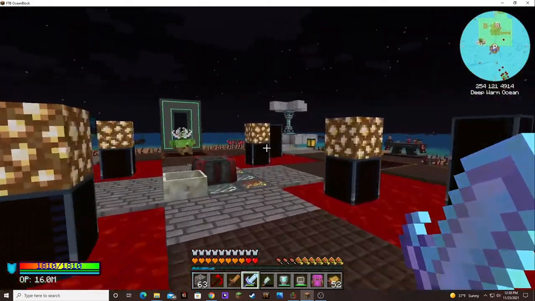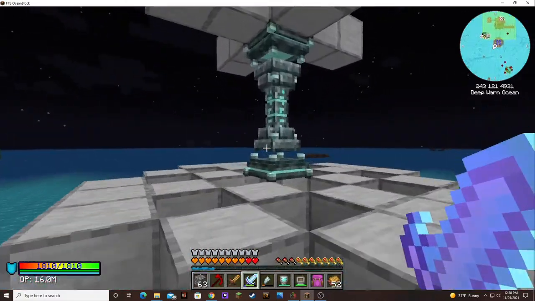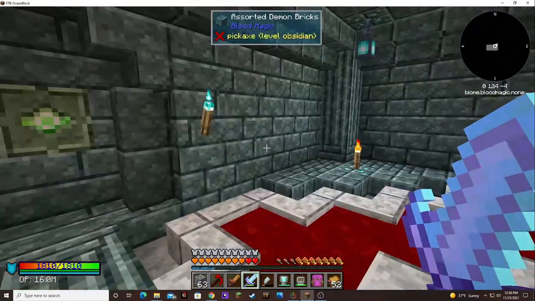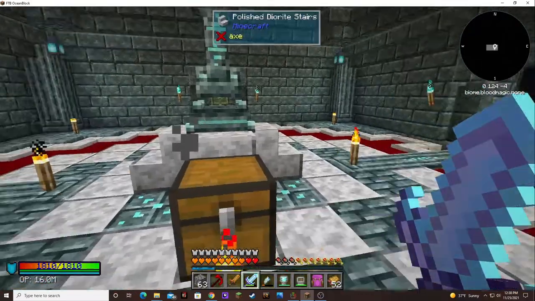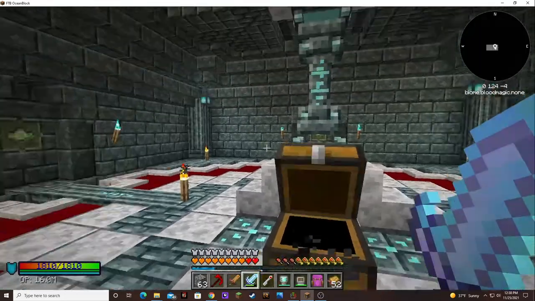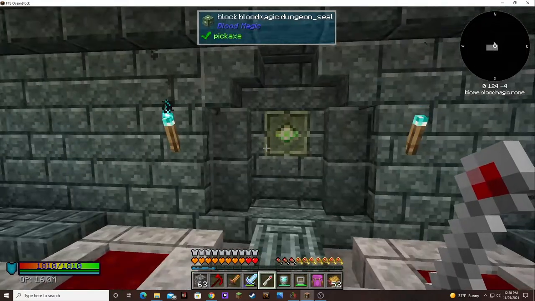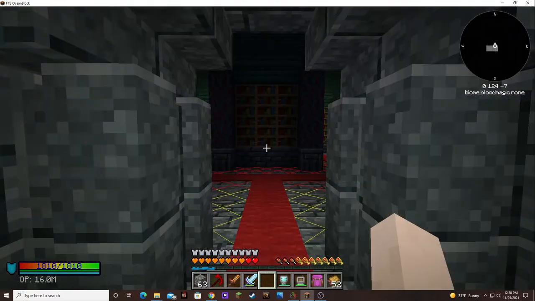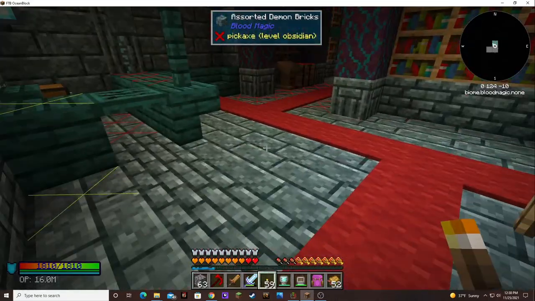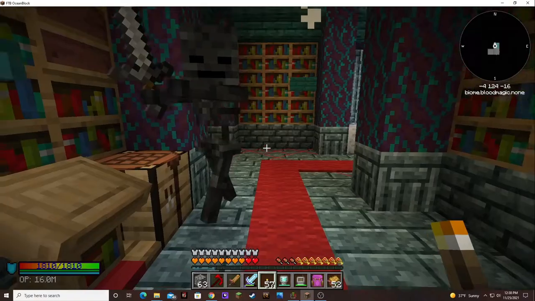So we could go back in here. All I did was I took down the torches. Oh, let's open another door while we're here. Just because it sounds like fun. Uh-oh. Whoa.